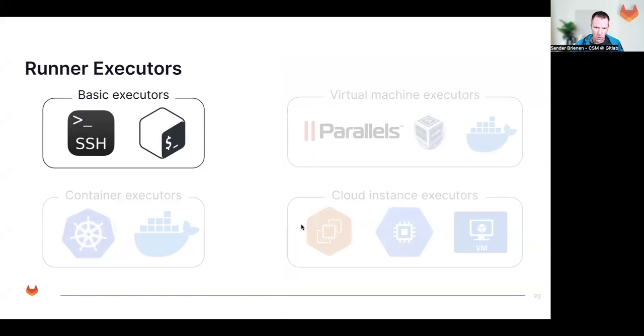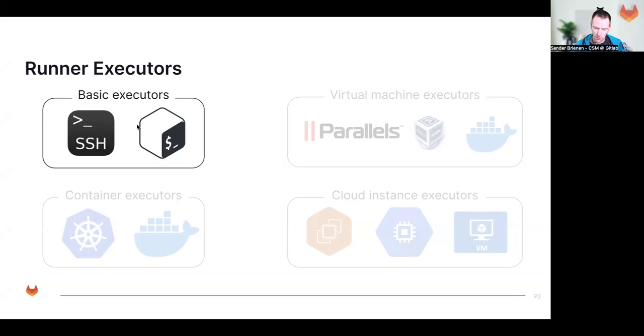Sort of the basic ones are the shell and SSH executors. These typically run on a small device or simple server. You can use them, for example, on Raspberry Pis, etc., like very small, simple devices. That's where they are mostly used. The runner starts an executor process, which is simply a shell process, and runs the script in it, or it will start an SSH session to run the script on a remote machine.